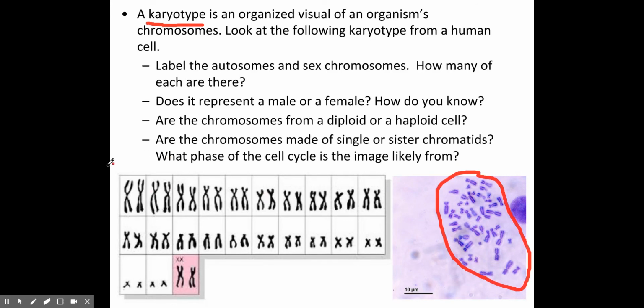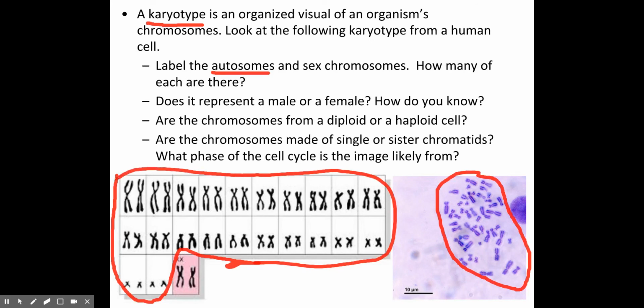So some chromosomes are known as autosomes. Autosomes are going to be all of the chromosomes in the organism that are not related to determining gender, okay? So they're everything except for the sex chromosomes. So then the sex chromosomes would be that one pair that's going to help determine gender. It's going to contain genes that determine gender. So in a human cell, there's going to be 22 pairs of autosomes, and then there's going to be one pair of the sex chromosomes.